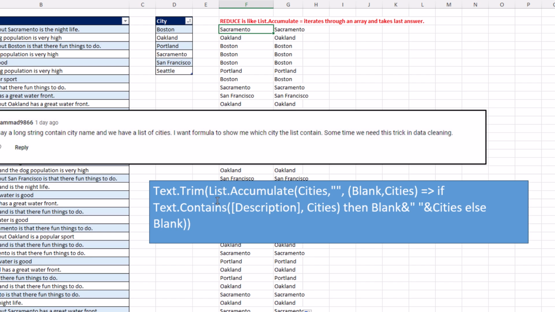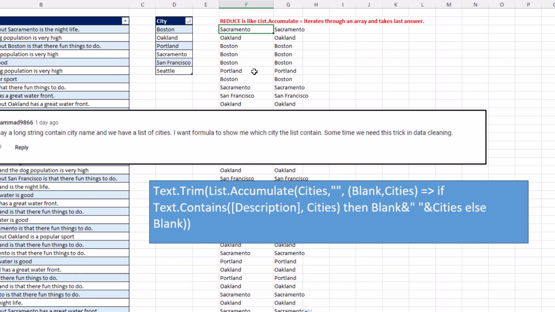Now, in Power Query, we're going to use List.Accumulate. That is like REDUCE. But guess what? The arguments are flipped. So we do array and then double quote, double quote. In Power Query, we don't have LAMBDA, but we can define custom functions. So there it is. Now, in this one, I did blank and cities as the variable names. I'll show you in a second, and I'll do the same two things, I for initial, A for array. Now, that defines the two variables in this custom function. Then you have the equal greater than symbol. That means everything after is the function that it will work in each row.